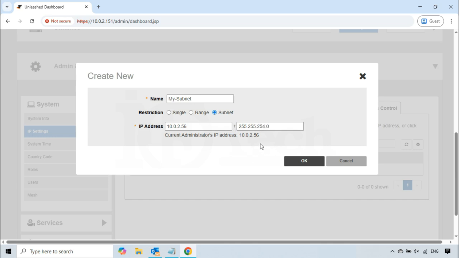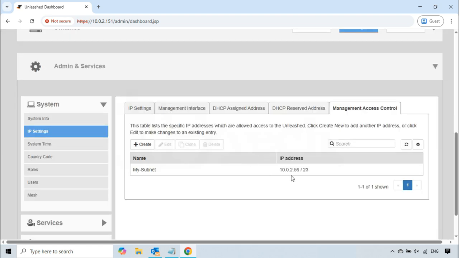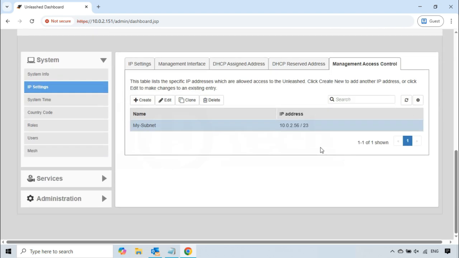Press the OK button. Then press the Yes button. We'll see that the entry is added to the list and the subnet mask is automatically converted to /23. What will happen now?